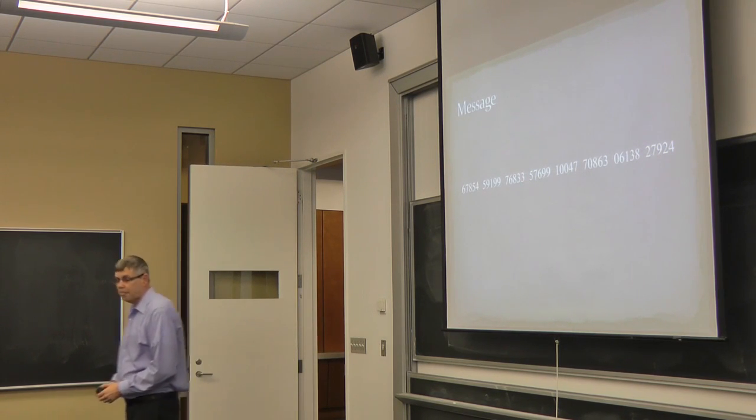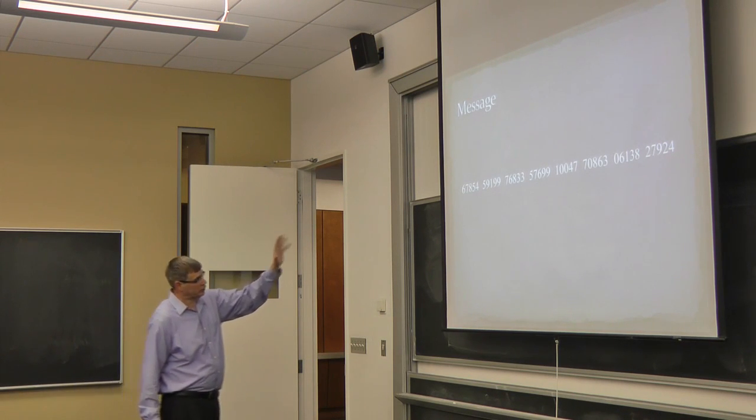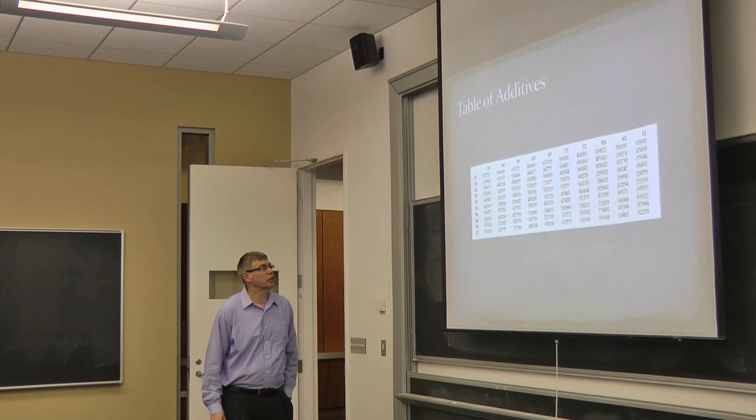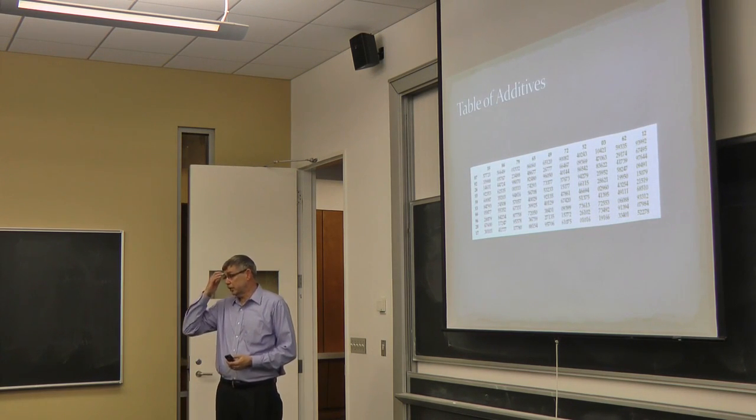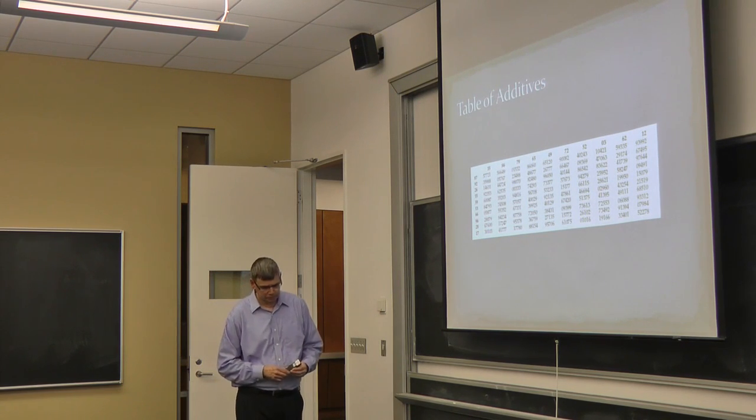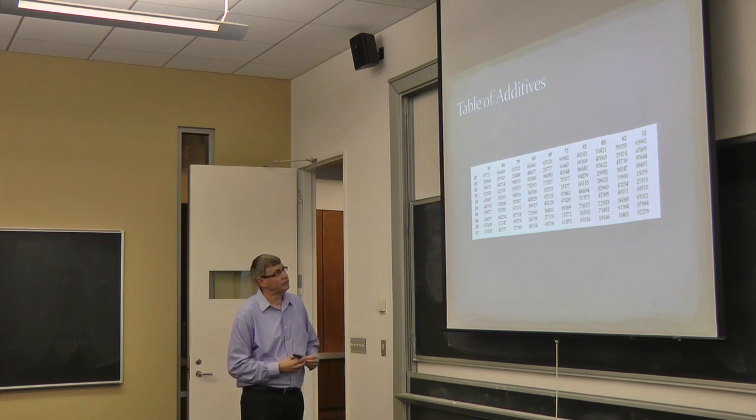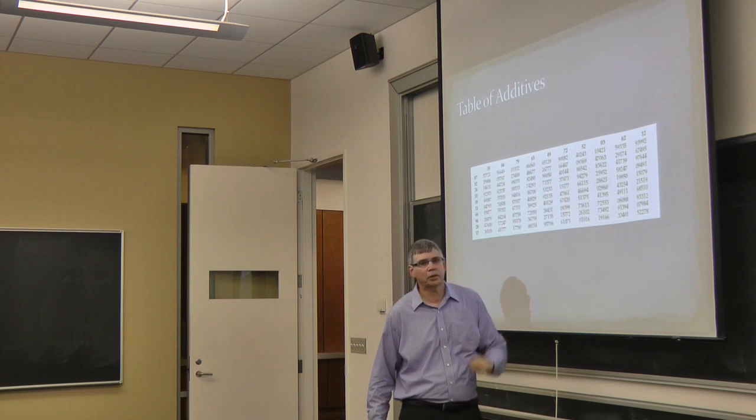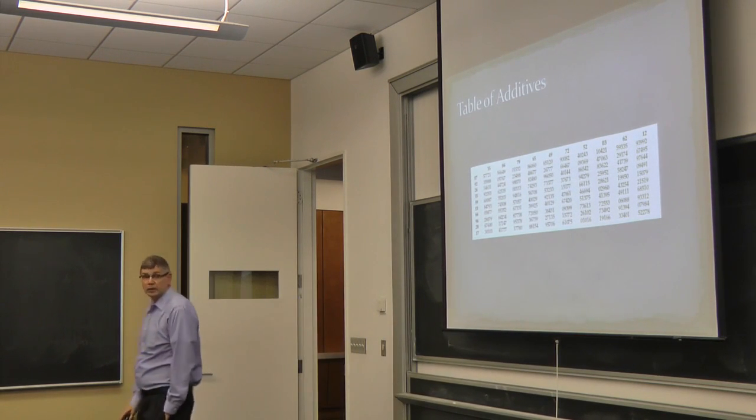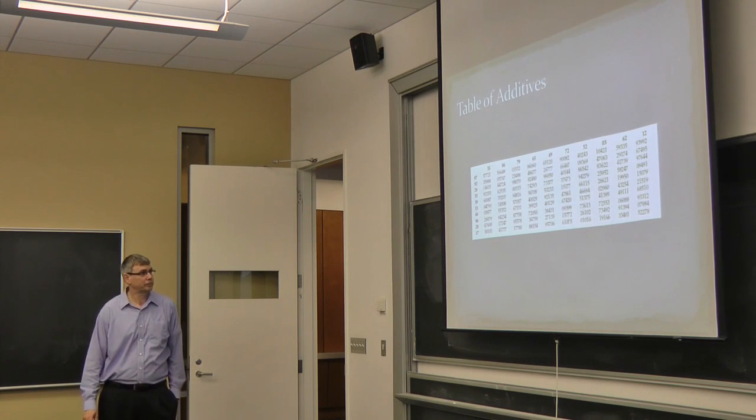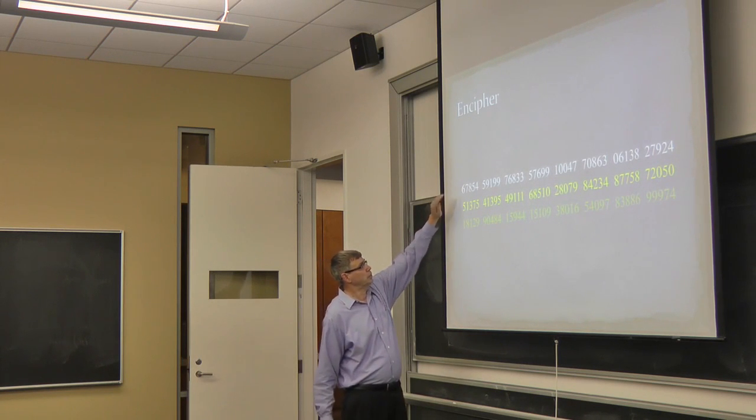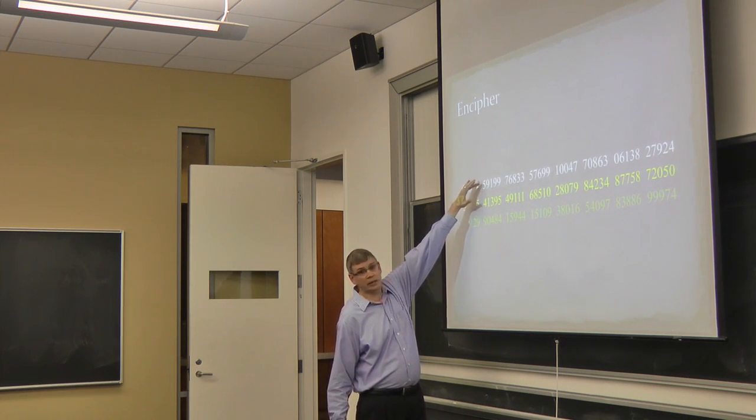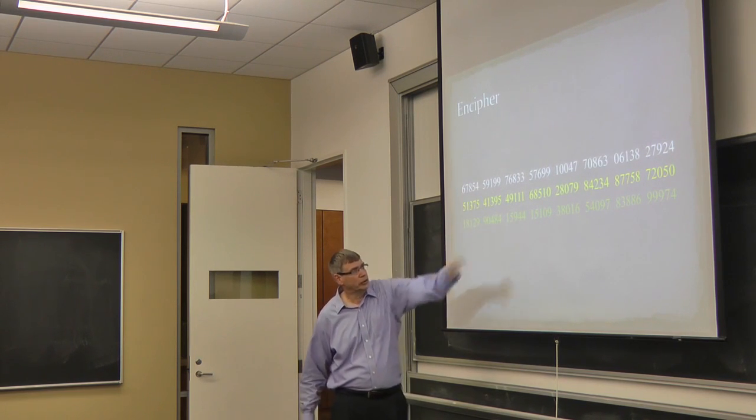So, this is the beginning of the JN-25 message. The Japanese sender would take all the words and phrases and replace them by five-digit numbers. That would be done by going to the code book. And then there was an additional book of random numbers, table of additives. The sending operator would pick a place to start the additives. I'm going to pick row 66, column 52 and start my additives there. We notice that the rows and columns are not numbered in order, nor were the pages. And this is the code group. Here's the additive we selected. We false sum to get the transmitted group. And then subsequent additives were added false sum to subsequent code groups. And this is what is transmitted.